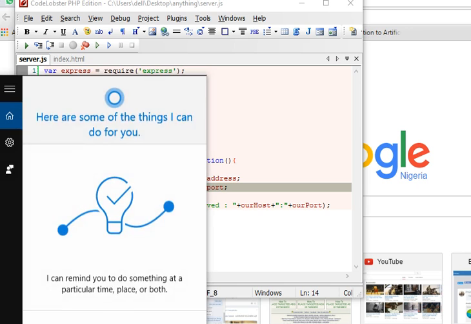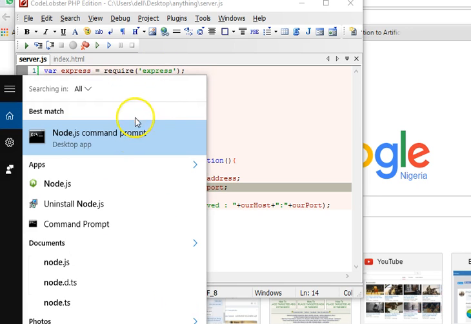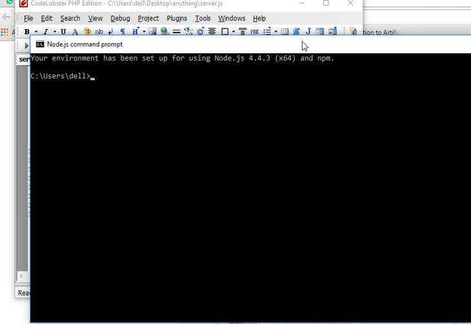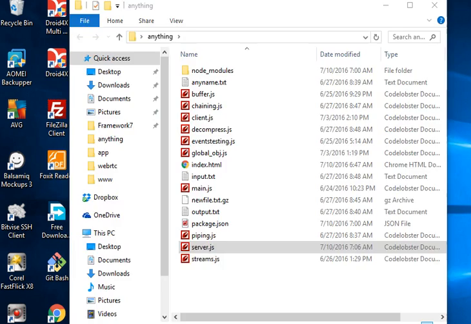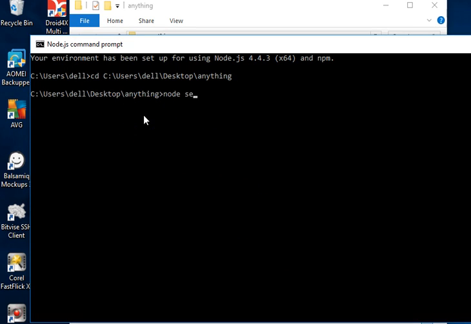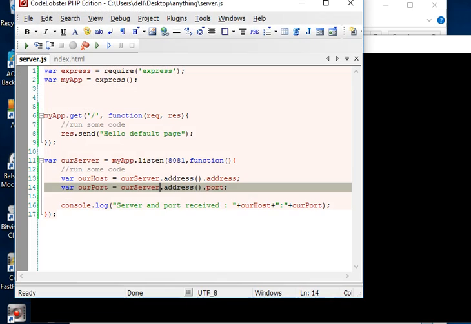We get back to our node command line, then we navigate back to this folder, and then we run node server.js and hit enter. Of course, it tells us the server and port received.